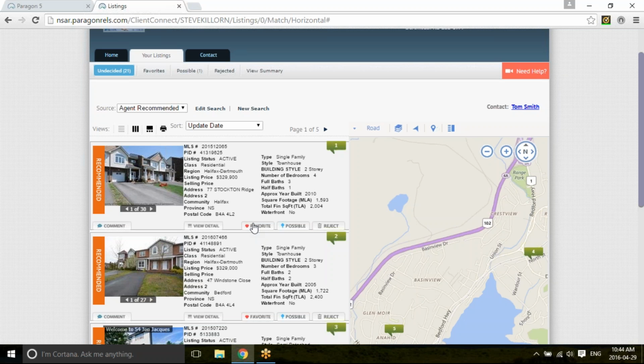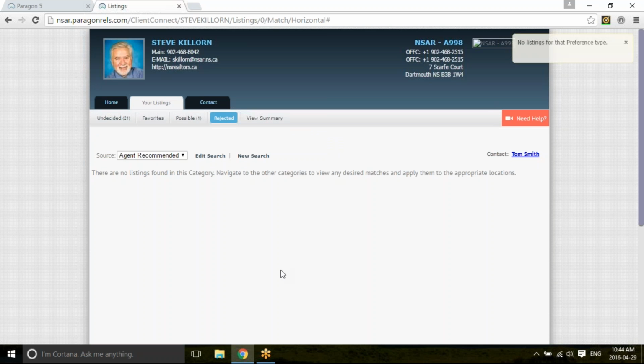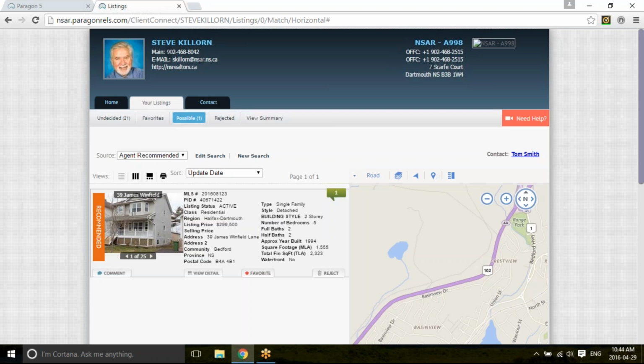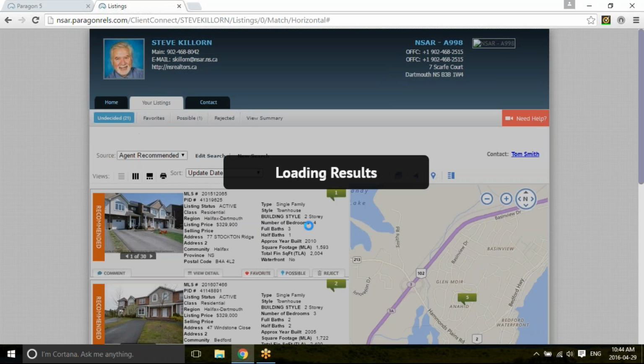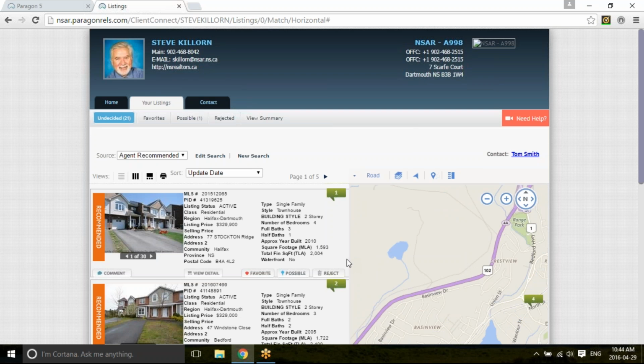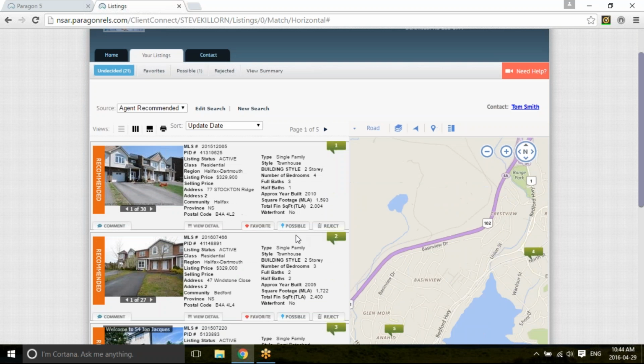Yep, sure can. Good question: once you click on rejected, can I actually get it back, or if possible, can I move it to my favorite or rejected? That option is still available at the bottom. So you can continually work through the properties, deciding which is a possible maybe or a favorite. So we go down to the next one. We have a look at it. Too close. Don't want to live that close to somebody.